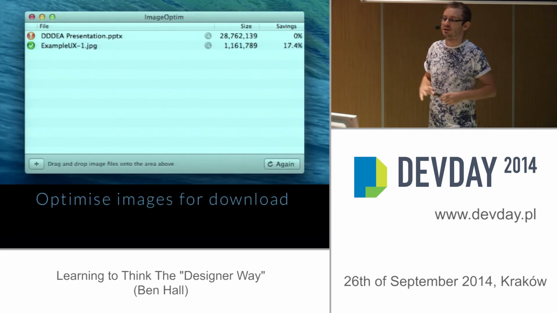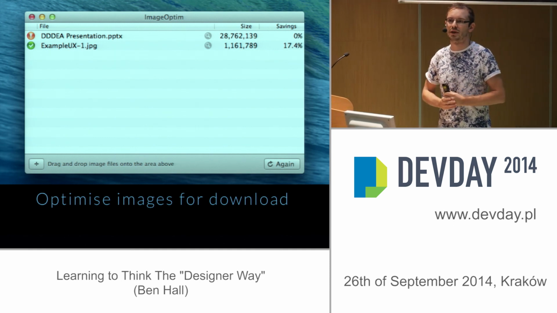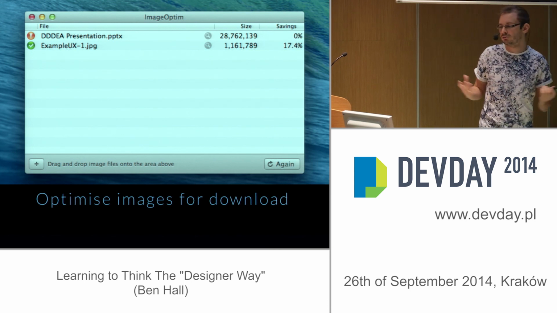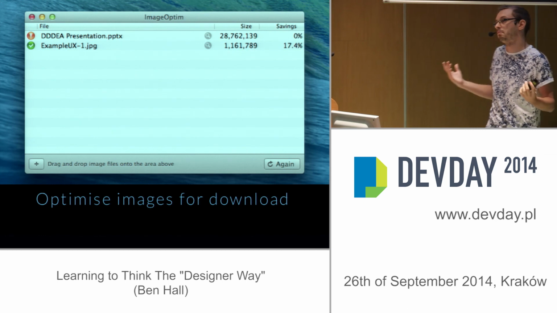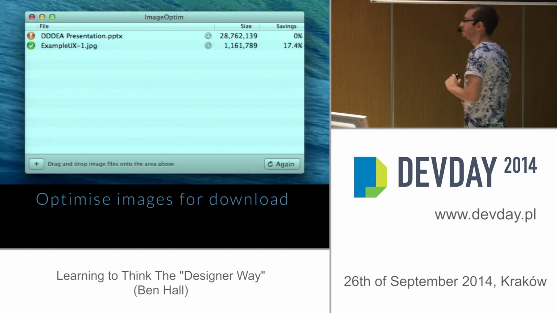And then you just optimize it. Right? What's the point in sending down a big, massive image which has got that slightly slower download time when you can just run it through an application and save 20%? 20% load times instantly is amazing. Right? That's a big, massive win for free.